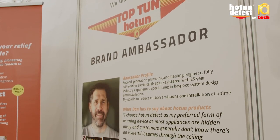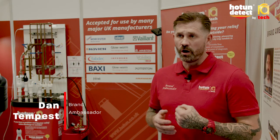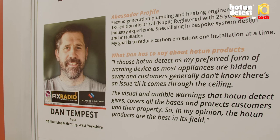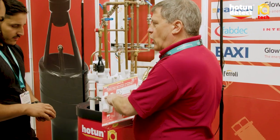From an engineering perspective, I love it — it's a great product. I use it as an absolute standard on all my installations now; it's not even an optional addition. It gives so much versatility when it comes to combining pressure reliefs and condensates. It lends itself so well to unvented cylinders because the reality is people don't get them serviced like they should. It allows the customer to know that there's a warning before it ever becomes an issue.